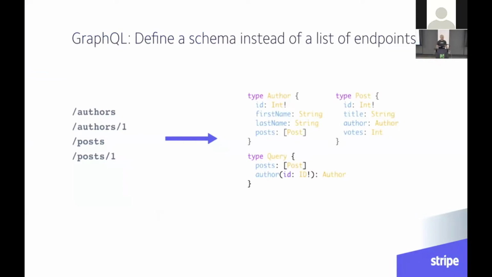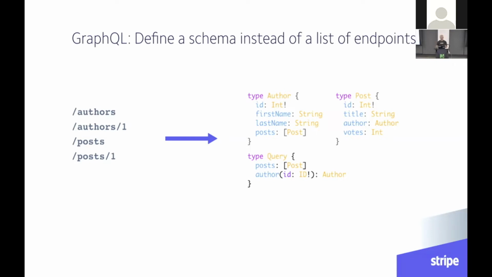So, a quick overview of the nuts and bolts of GraphQL for people who might not be familiar with what it looks like to actually write a GraphQL query. The first most important part about GraphQL is that you define a schema for your data. With a lot of API technologies, static typing isn't built in.